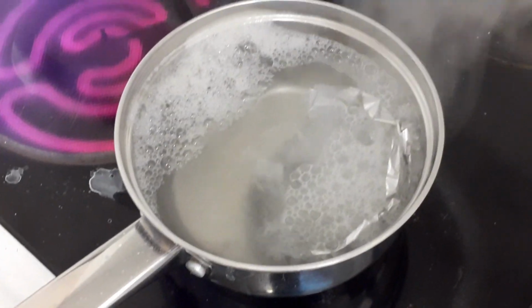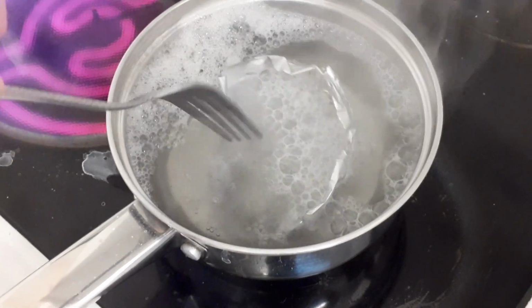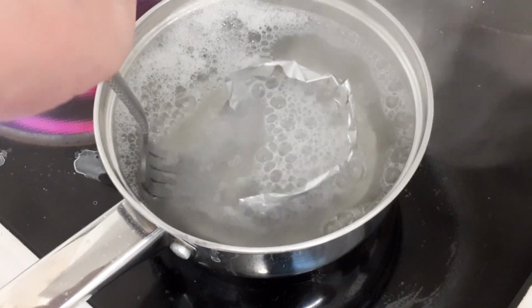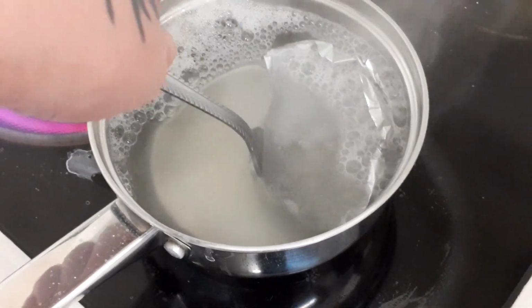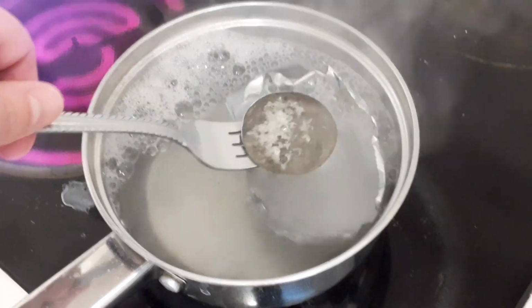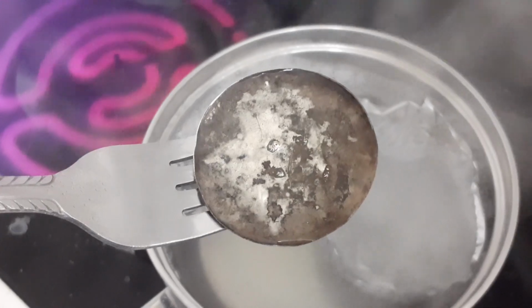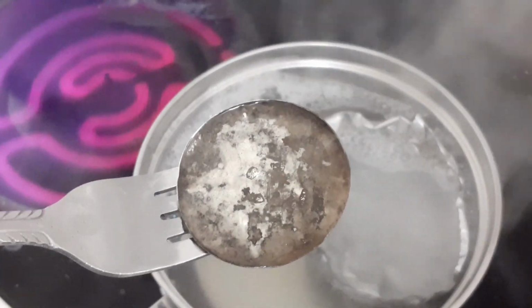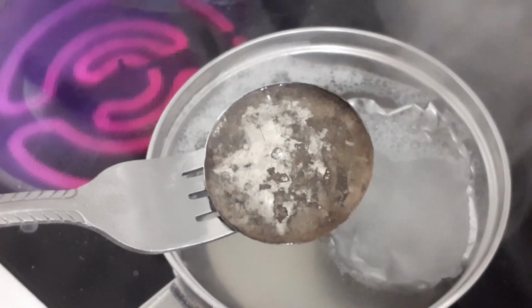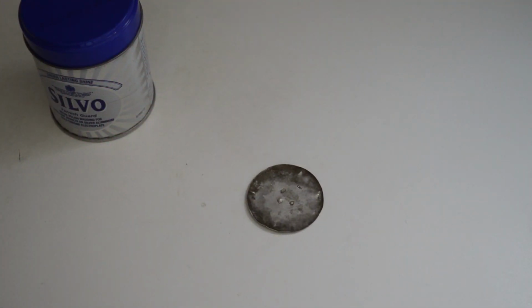Alright, I'd say that's been a couple of minutes. I'd use something like a fork to get the item, whatever it is, out. But just be careful, because obviously it's hot. Right, you wouldn't notice any difference there. Still looks like it, but it should have softened it all. So now I'm going to move on to giving it a little Silvo, and I'll show you that.